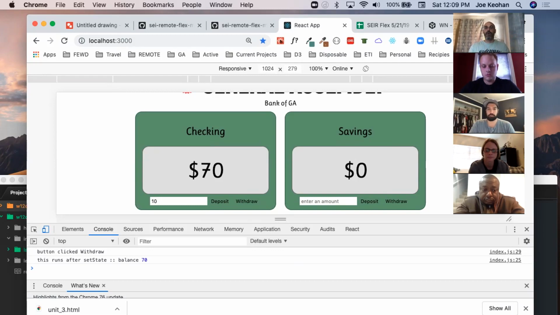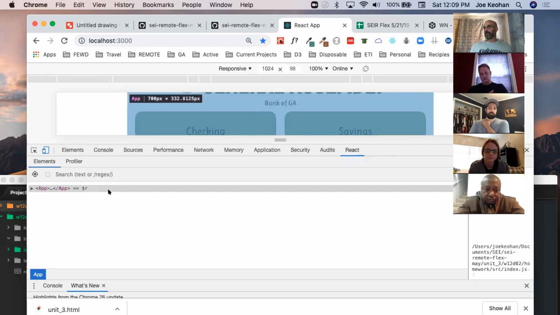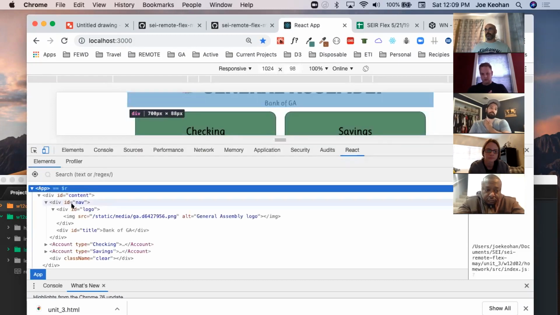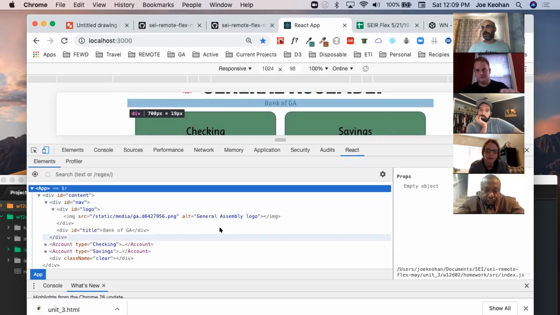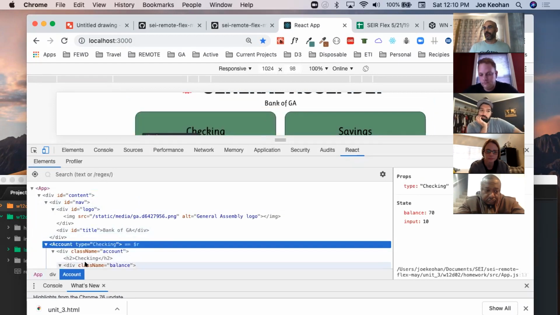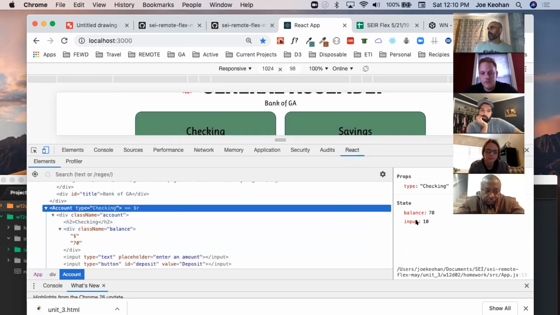Virtual DOM is part of that understanding, right? That's kind of what this little React thing here is too. Hey, this is like the virtual DOM. This is like the virtual thing that's up on the screen, and I can see all things that are being added and existing here, right? Checking and saving have their own thing right now, right? Balance is here. We change it, we see it. Cool.